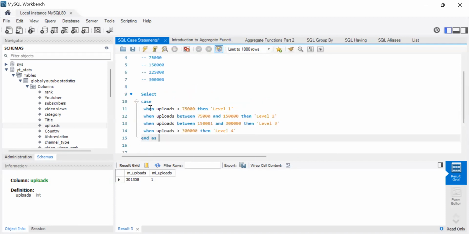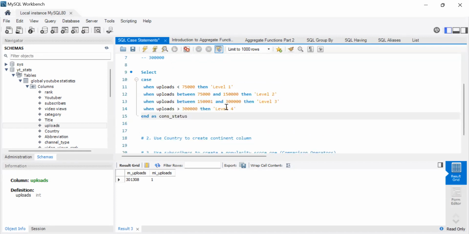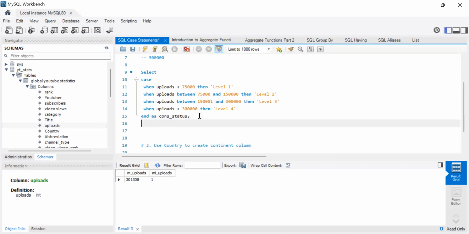as consistency status, so we can just have it first. Then what else would you like?